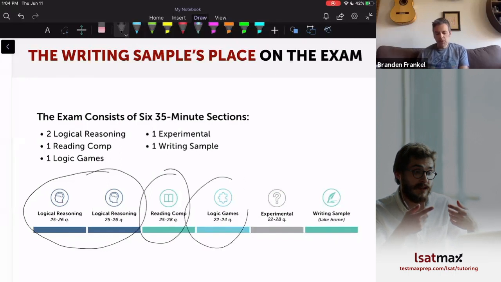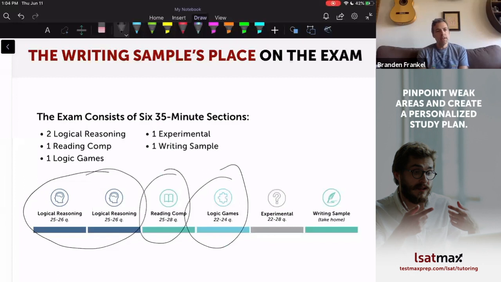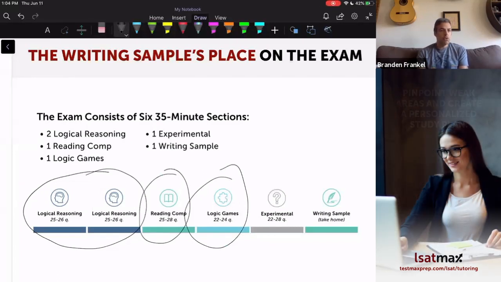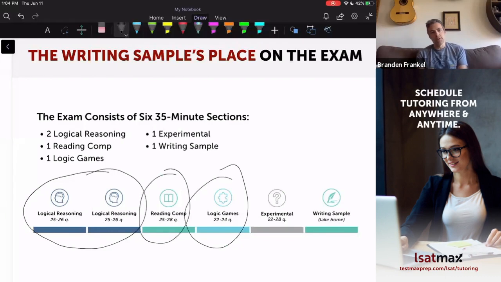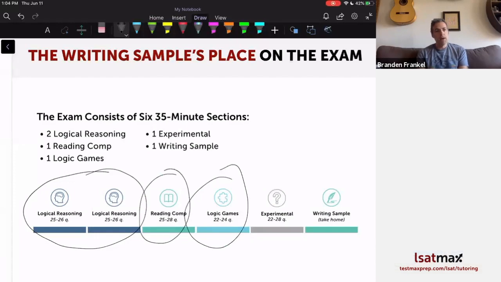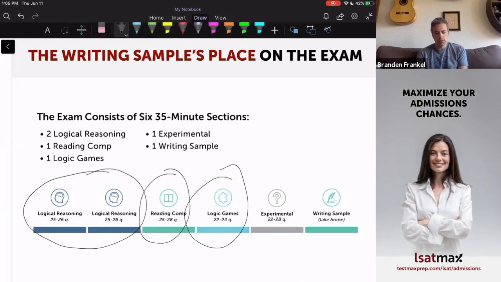There is a section of logic games, which is what tends to terrify students. Logic games will give you a little fictional situation, like runners running a race, and they will give you some rules that govern that situation, and then they will ask you about how the rules apply to that situation. Even though it doesn't look like law school, it's still testing something that's important to law school, which is applying rules to facts. That's how you get your score on test day.